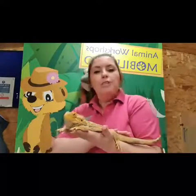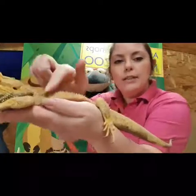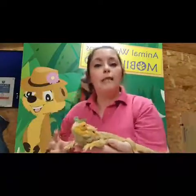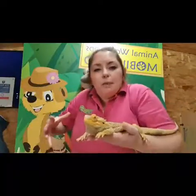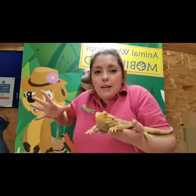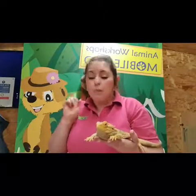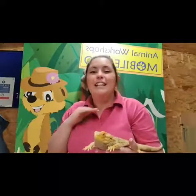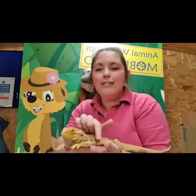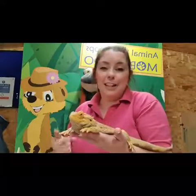Now, these guys, to help protect them, have got, I'm going to get him a little bit closer. You can see he's got all of these spikes down the side of his tummy, just here. Okay, and those help to protect him. If a predator comes along, what he will do is puff his body out, make himself look as big as possible. And all of those spikes, they stand up. The other animal is then going to look at him and go, "Yeah, do you know what? I'm not going to eat you. You are probably going to hurt me." A bit like eating a cactus. Okay, but actually, these spikes are just like rubber. They're really soft. So they probably wouldn't hurt any animal if they're going to eat them.